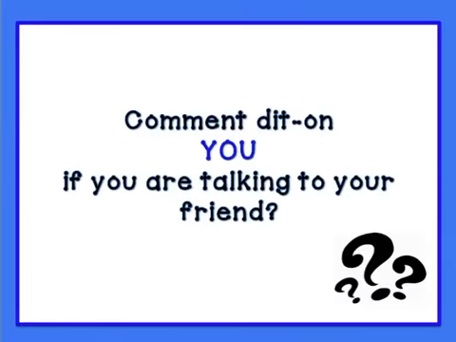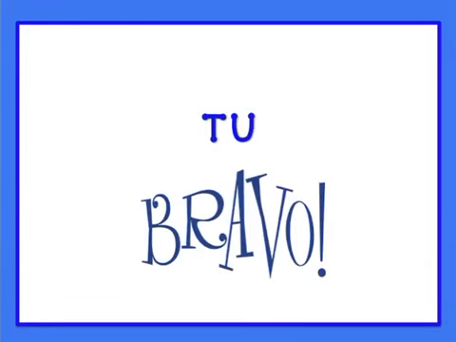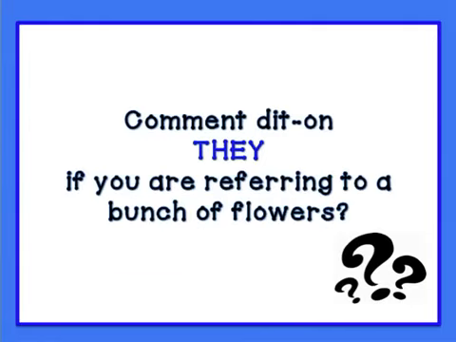Alors, comment dit-on you if you're talking to your friend? You know this one, that's right, it's tu. But can you say it right? Tu. You really have to stick out your lips when you say tu. I don't want to hear you saying too. It's not too, it's tu. And we don't have that U sound in English. So be careful. Here's how you can do it. Say the letter E in English. E. And then stick your lips way out and pronounce the letter E with your lips out. U. U. That's the sound we're looking for. Tu. Okay? Bien.